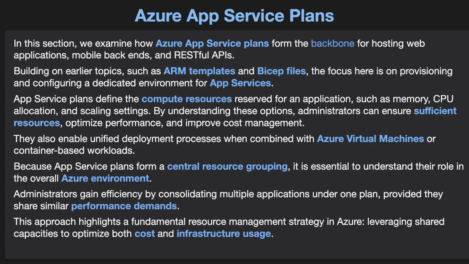Because app service plans form a central resource grouping, it is essential to understand their role in the overall Azure environment. Administrators gain efficiency by consolidating multiple applications under one plan, provided they share similar performance demands. This approach highlights a fundamental resource management strategy in Azure, leveraging shared capacities to optimize both cost and infrastructure usage.